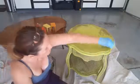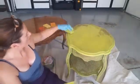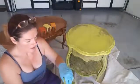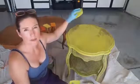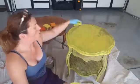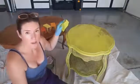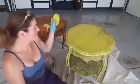So the difference between dry and cure. Dry means that you can handle it, you can work with it. It's dry to the touch. But cure means that you allow it the amount of time needed to reach its maximum durability. Regardless of the brand, to reach full cure potential, for a paint as well as a sealant, it's an average of 28 to 30 days, if you can believe it.